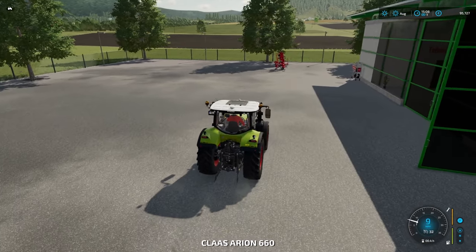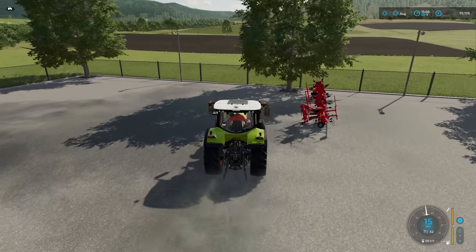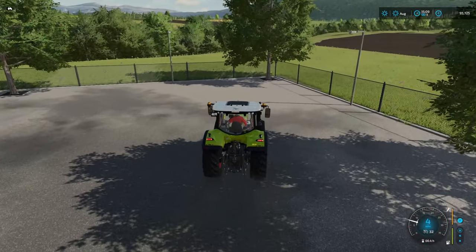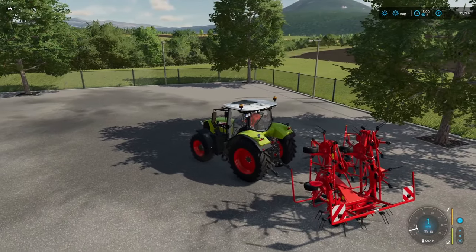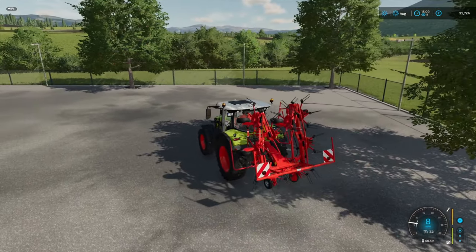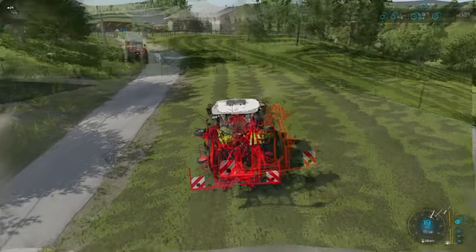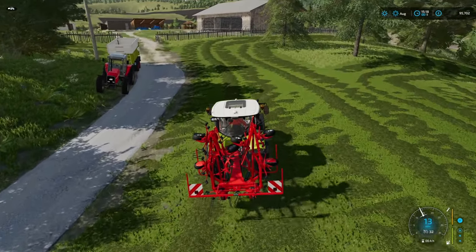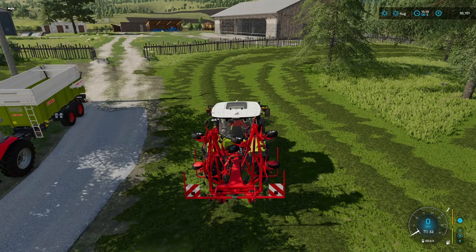Let's go and put that on quickly, and then we'll go and check out the harvester. Right, we'll catch you when we're back at the farm. Right, so we're back. Just park this there for now.